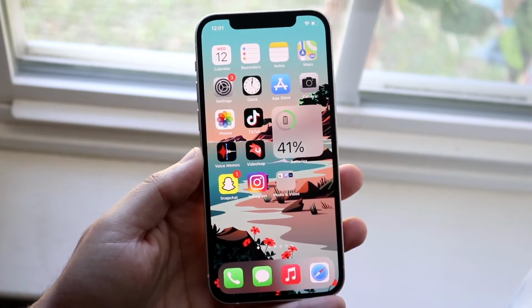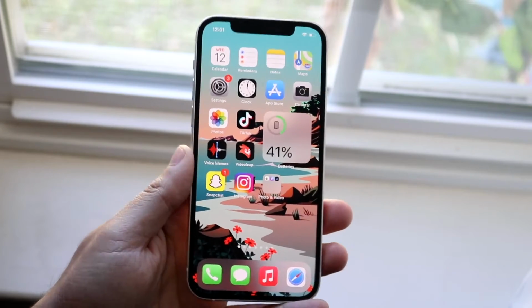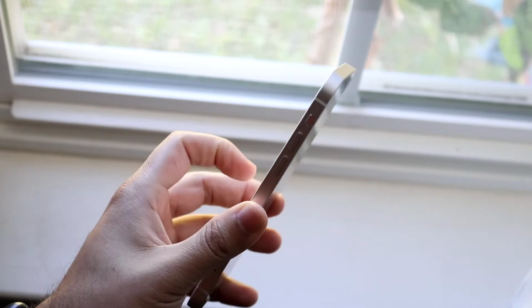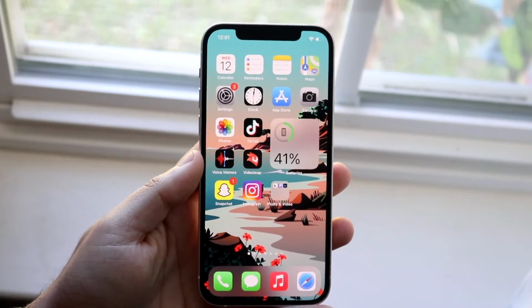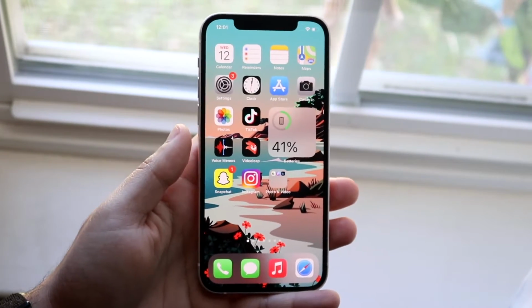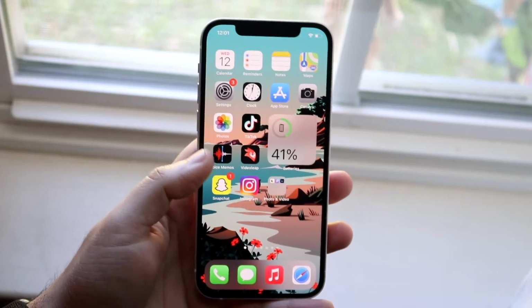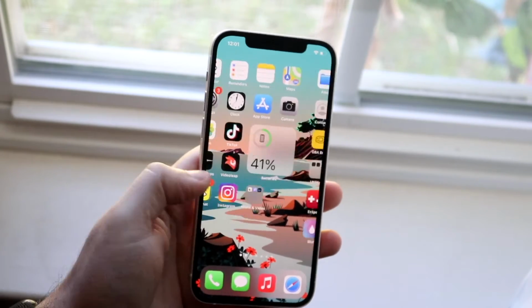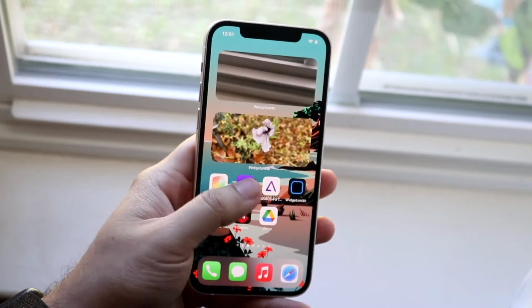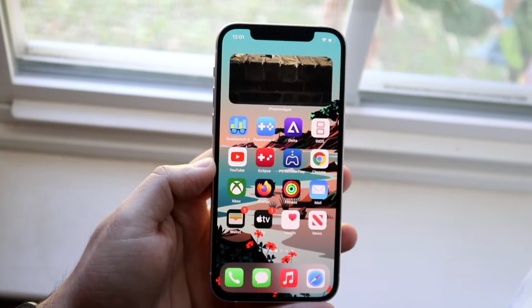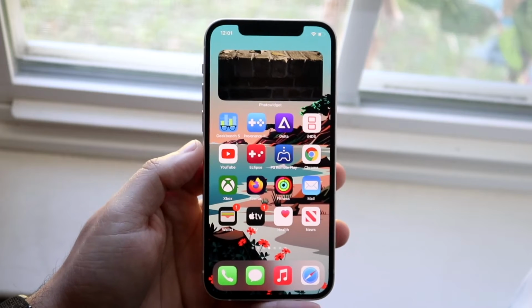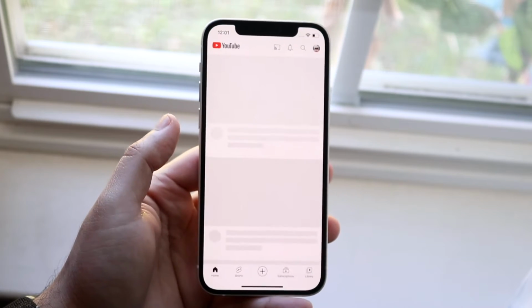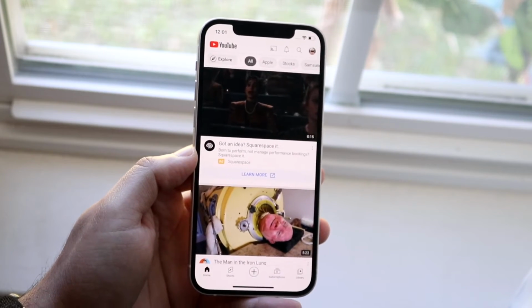But in order to upload a YouTube Shorts, you want to make sure that the video you're making is in vertical format, not in horizontal like this, but in vertical format. And apparently it has to be less than 60 seconds long, but you don't really even need to know this criteria. All you need to do is download the YouTube app. You can go to your Google Play Store, your App Store, whatever it is. You probably already have it.